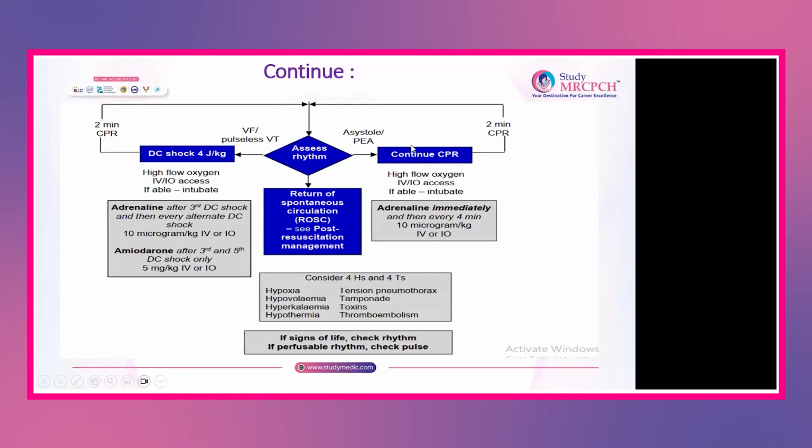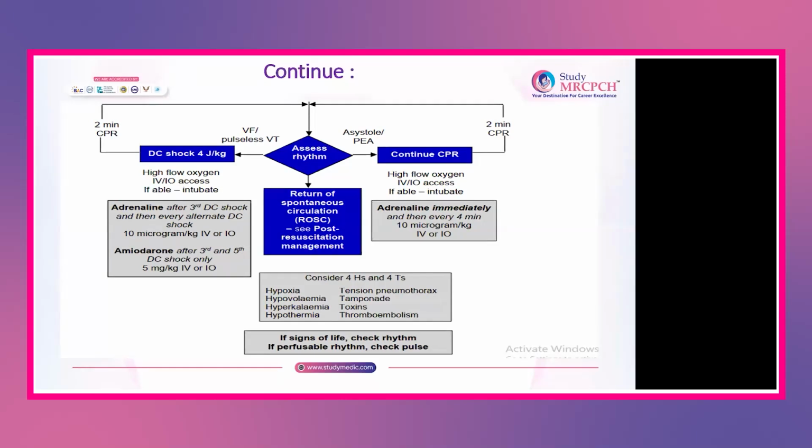So what is the difference between this and shockable rhythm? Shockable rhythm means we need to shock the heart and let it switch off and restart again, because the medication for non-shockable rhythm will not work on it. So here we start with 4 joules per kilogram, and we will give the first shock, second shock, while adrenaline is given in between, and we will consider giving amiodarone after the 3rd and 5th shock only, till our heart is restored and sinus rhythm is returned.